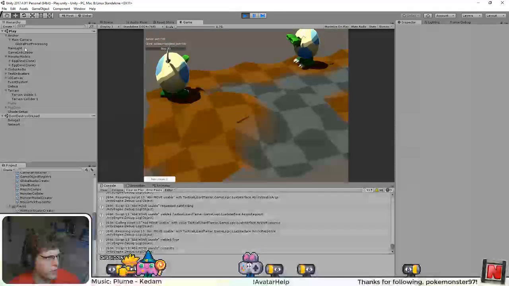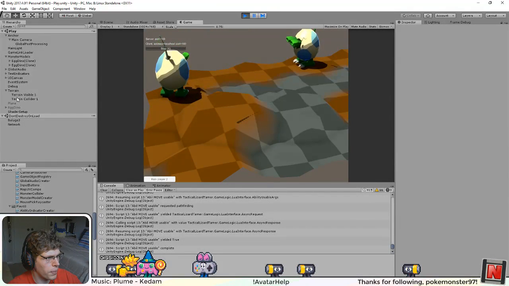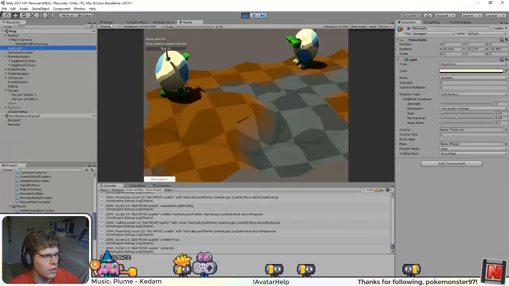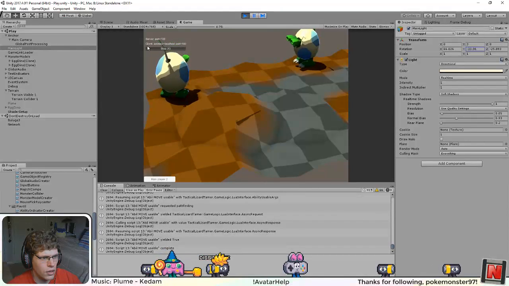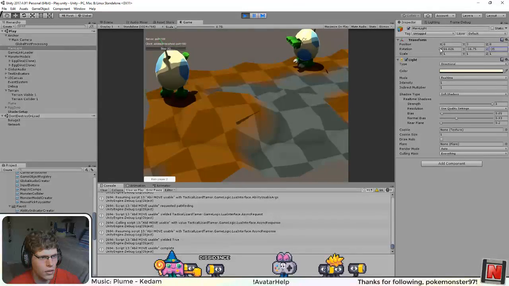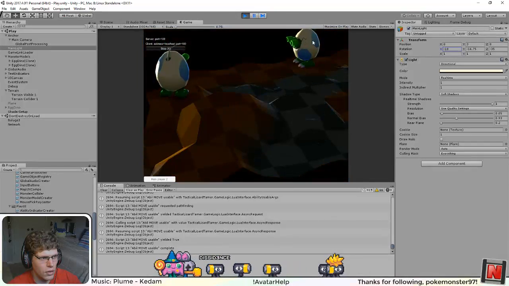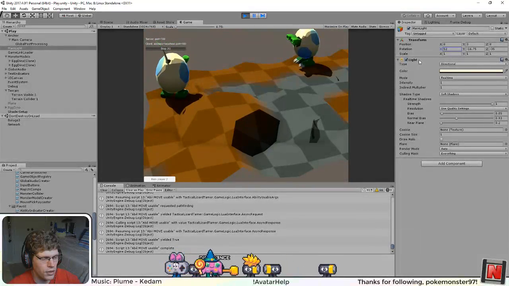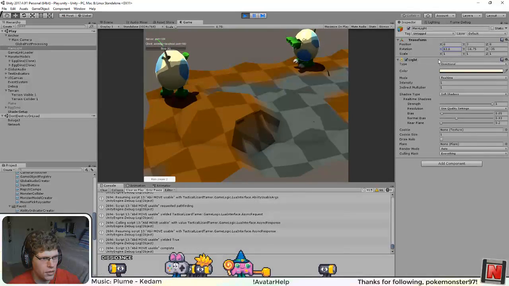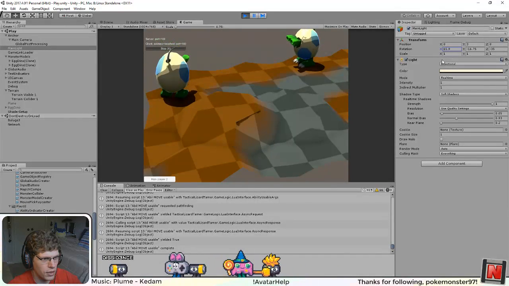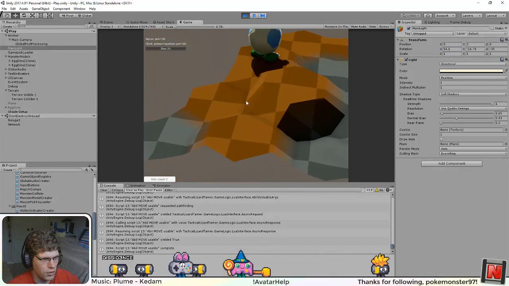If I change the light, where is the light? Here. You can actually see that shadow in the editor. Okay, yeah, I think it just has to do with the light casting a weird shadow. I guess I could make it so the terrain doesn't cast shadows if it's that big of an issue, but I don't know. It's probably just bad luck about being at that specific angle, although it does seem to kind of stick around. I don't know, I might have to look into a way to fix that.